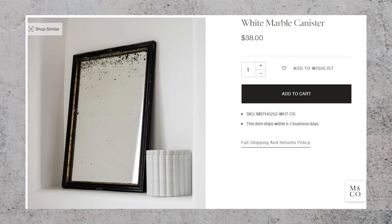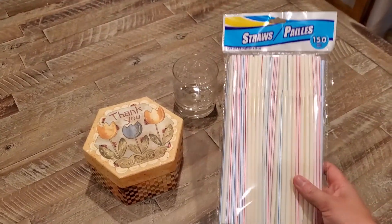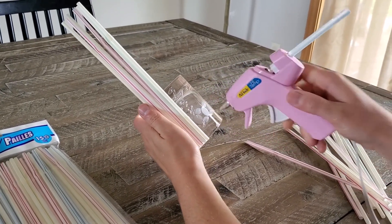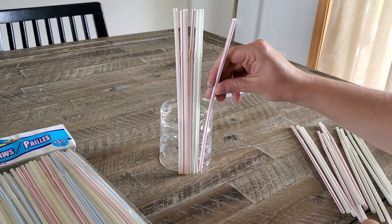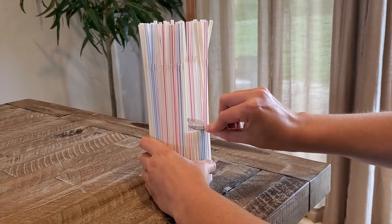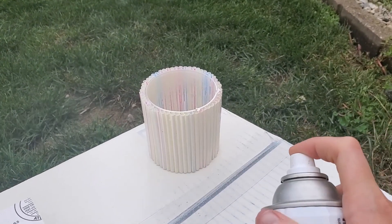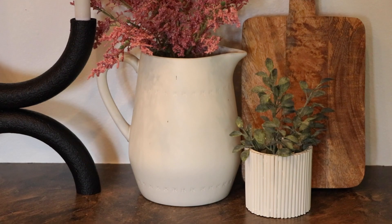I was inspired by a high-end vase to recreate a scalloped look on a mini vase, and I thought I could use straws to recreate the texture and shaping. I found this small cup at the thrift store — make sure the cup has vertical edges that aren't curved or angled so that when you glue on the straws they're all vertical all the way around. I started with the cup upside down so the top edge of each straw was even, used hot glue to secure the straws, then took a razor blade to trim the straws even with the base. Next I added a few coats of Rust-Oleum semi-gloss Ivory Bisque spray paint and painted the top as well to hide the colored stripes of the straws. After it dried, I filled it with a few artificial greens and it turned out really cute.